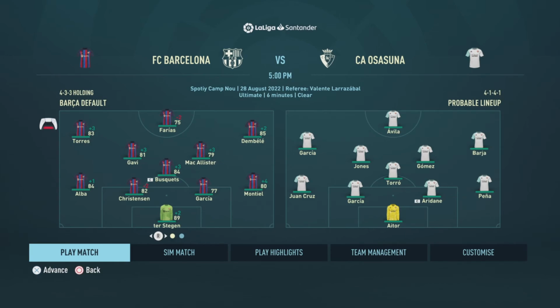Okay, so the final game of the episode is up against Osasuna, in which we're going to rotate the team quite heavily. Torres, Farias, Gavi, McAllister, Ousmane Dembele, Eric Garcia, Christensen and Jordi Alba come into the team for this one. Let's get into this one up against Osasuna, who have lost both of their games this season. So we should get an easy victory. If this game is a challenge, and Sevilla and Valencia weren't really a challenge, I'd say Valencia was more of a challenge than Sevilla. But if Osasuna are the hardest team that I have to face in this episode, then I'm going to be very confused about this game.